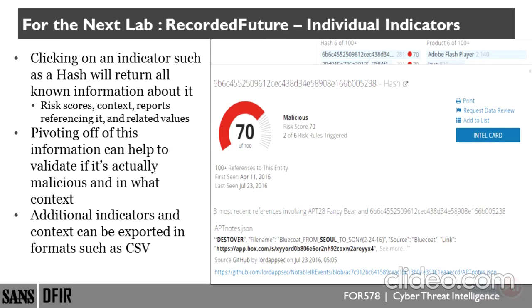Well, here's APT notes, fantastic tool. And it's specifically talking about this hash in context of this threat actor, and I can start to pull those references. So in essence, it's like Google, but Google with already predefined and pre-tagged data, so I can pivot off of it more quickly to find exactly what I need in context of what I'm searching for. And of course, I can export things out to CSV or whatever, but I won't in this scenario.